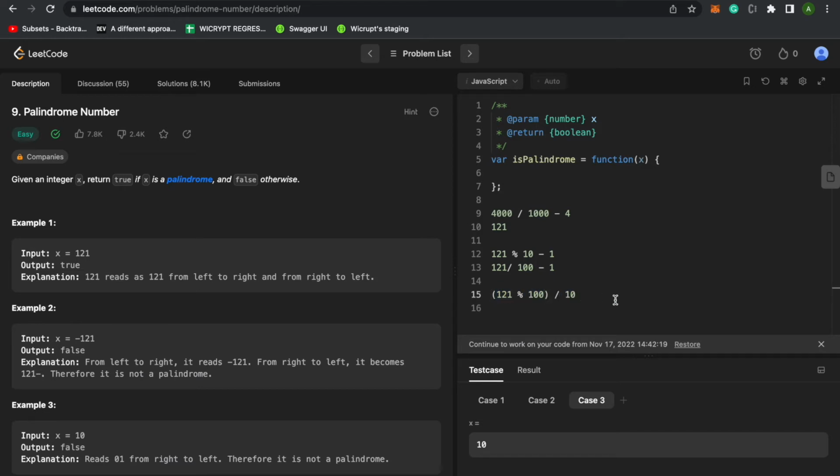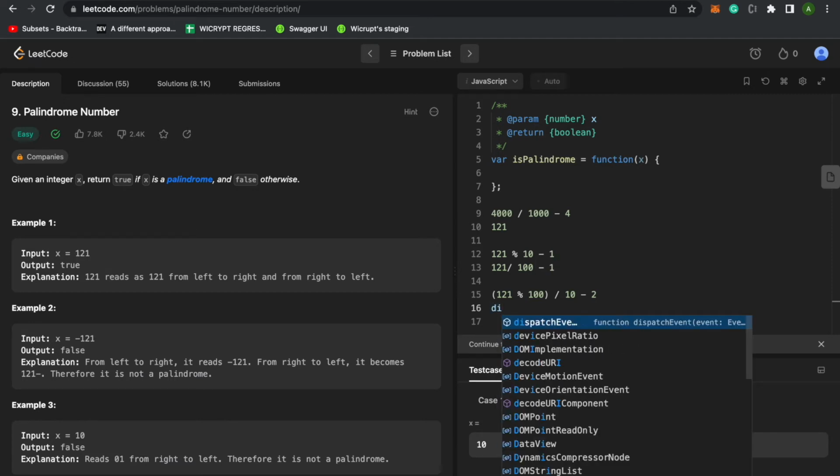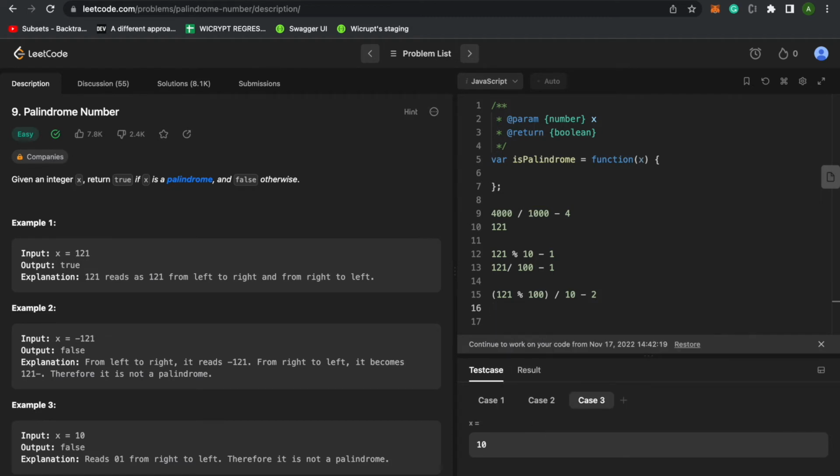and then whatever we get here, if we do this, you see that the answer is going to be 2. Now this is the new value of x, right? And then for our divisor, because we got rid of two values, every time we go through, we get rid of two values. So we're going to reduce the value of our divisor, in this case 100. We're going to divide it by 100, so we get 1. I hope this makes sense.